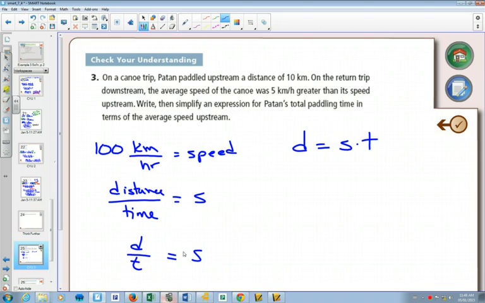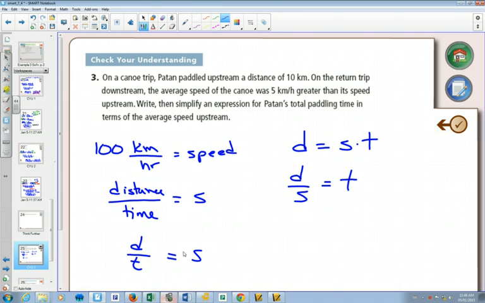And if you divided both sides by s, time is distance over speed. So you traveled 300 kilometers. You were traveling at 100 kilometers per hour. How long were you driving? 3 hours. And that would be using this formula. Now, these kind of equations and manipulating them will be helpful for us in this question.